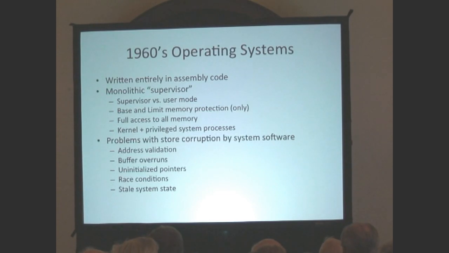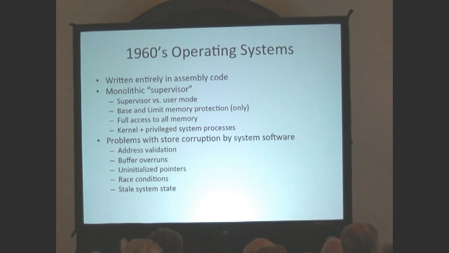The problem with that style of operating system development, as operating systems got larger and more complex, was essentially corruption caused by programs running amok for one reason or another. Classic ones were address validation. If you passed an address from a user program to the operating system, you had to translate it from the virtual address the user had to the absolute addresses the operating system used. If you forgot to do that or got it wrong, you ended up scribbling in some random place.